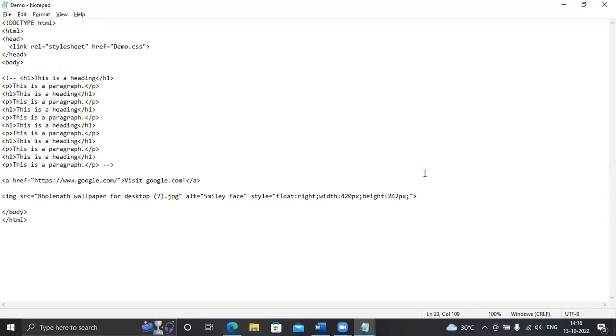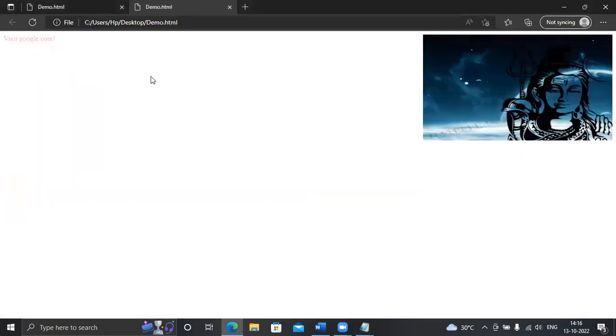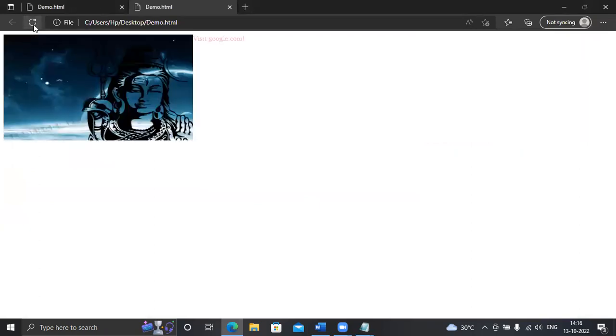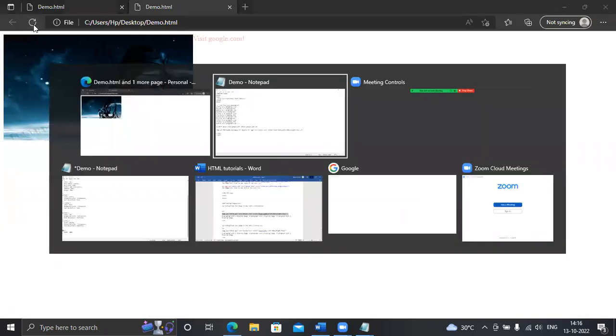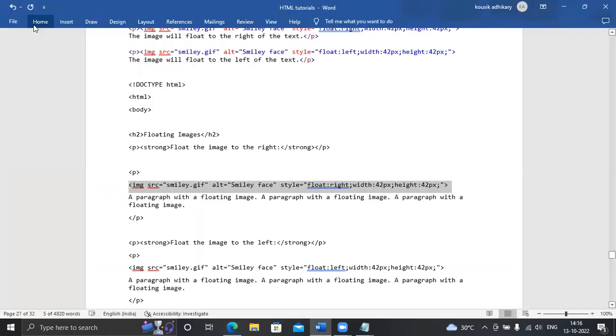You can float it right, float it left. Look, this is floating right. Okay, that's how you can change the position.